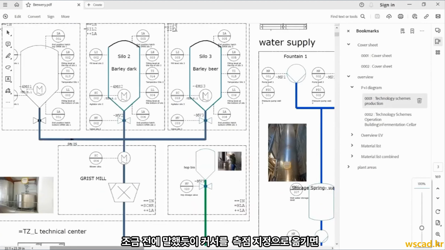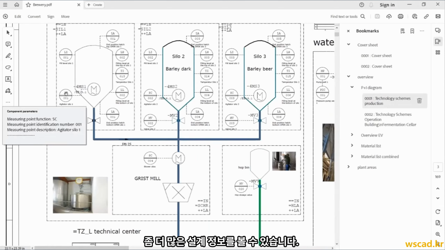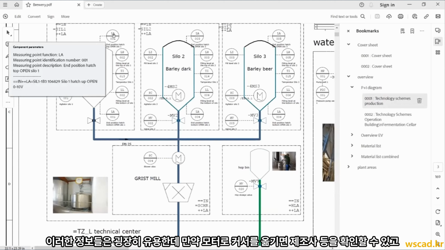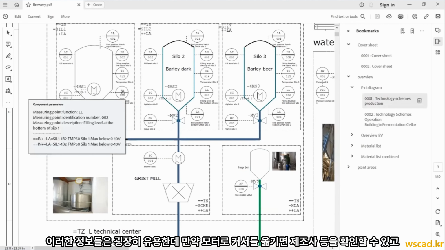And what I was talking about is this function. If we go with this cursor through some measuring point, for example, like this, we have more information. So this is, I think, very beneficial.